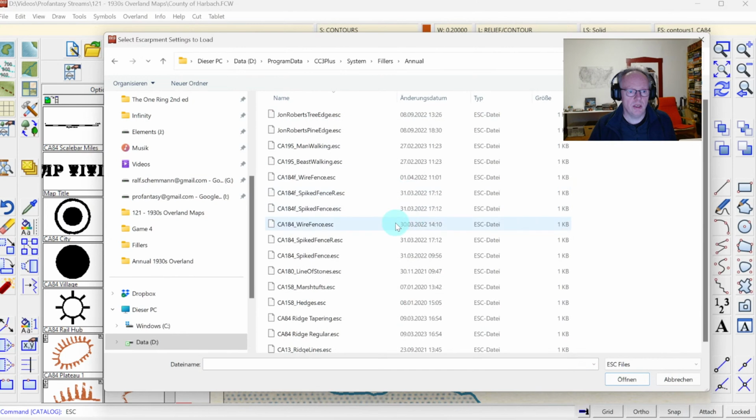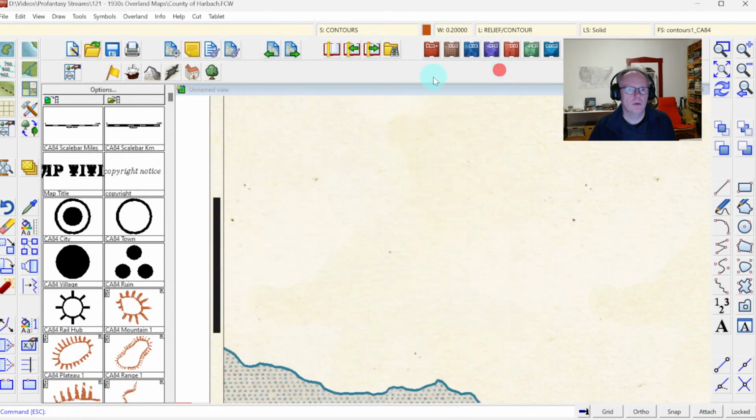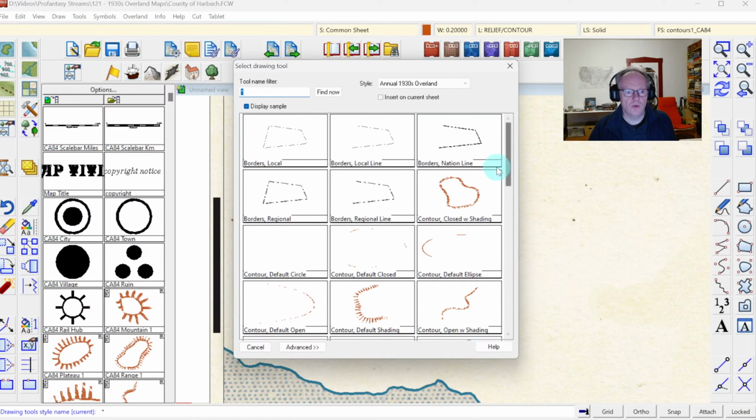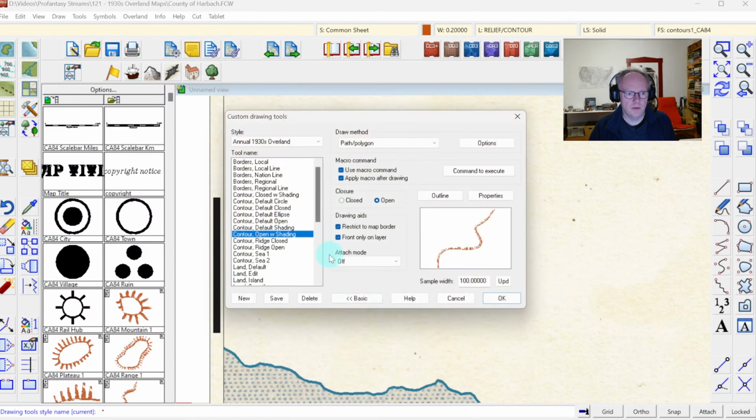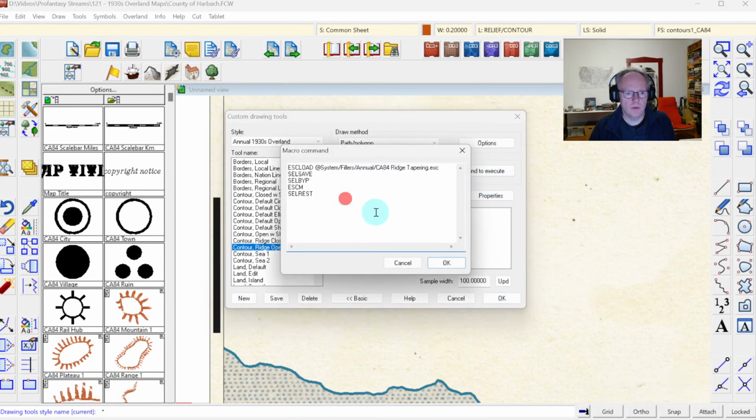So I wanted to check here on my ridge tapering file name, and go back into my drawing tools, my ridge open tool. Want to execute.